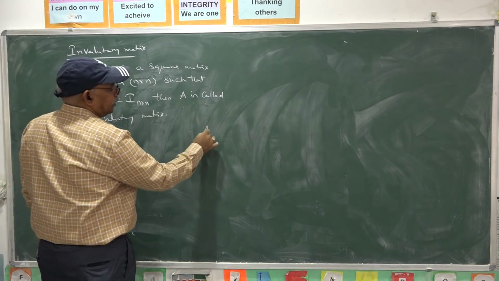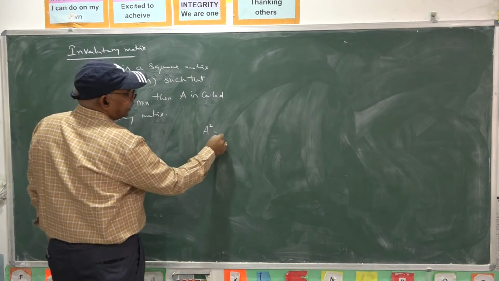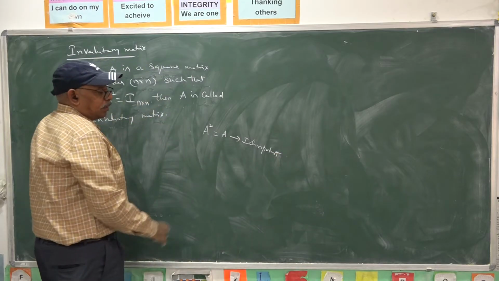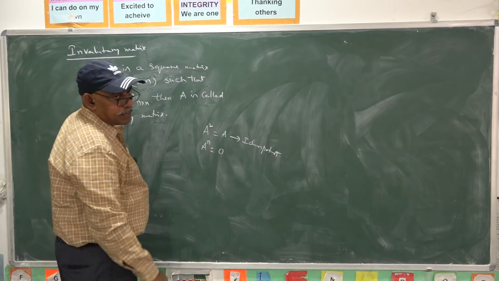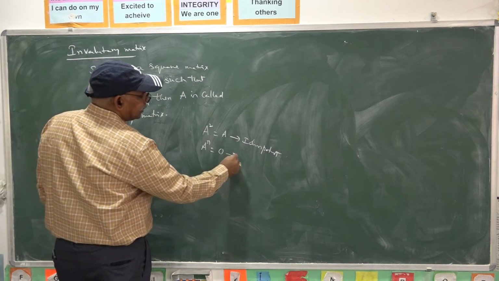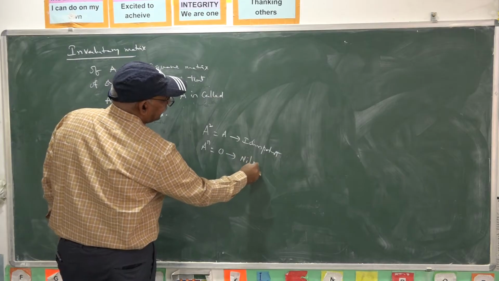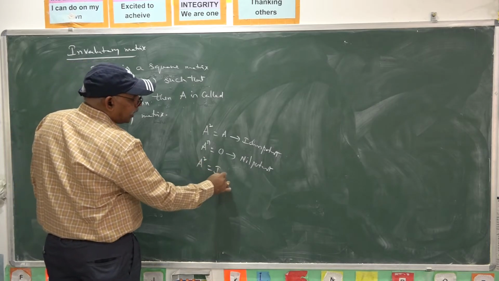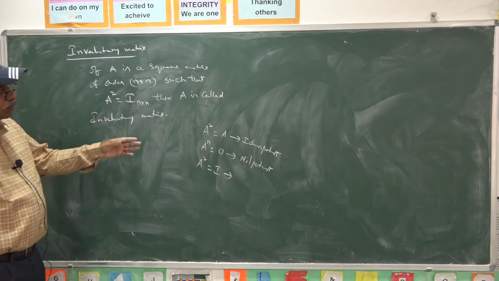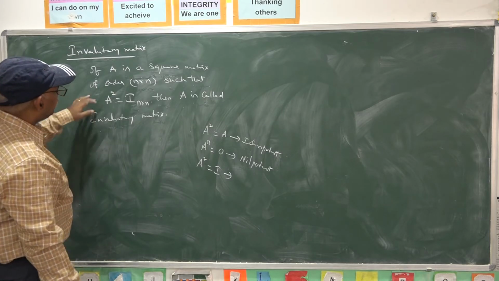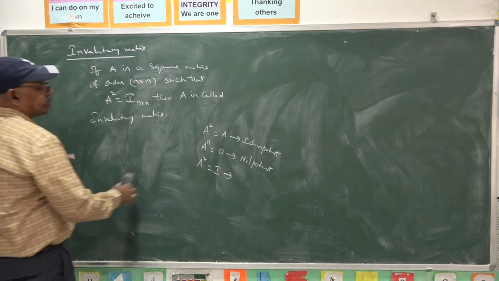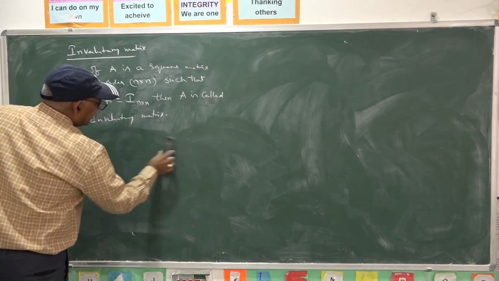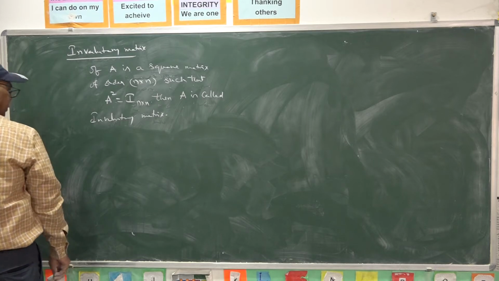If the square of the matrix is A itself, it is idempotent. If A power n equal to 0 and n is the least positive integer in such a way, then A is nilpotent of index n. And if A is a square matrix such that A square equal to I, then it is an involutory matrix. You have to observe the difference between these three. So, involutory means the square of a square matrix is the identity matrix of the same order. Then it is said to be involutory.